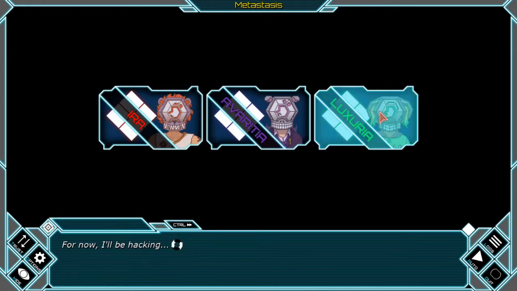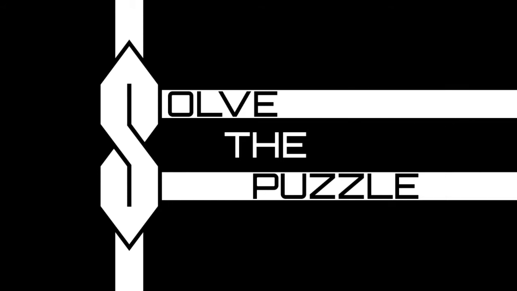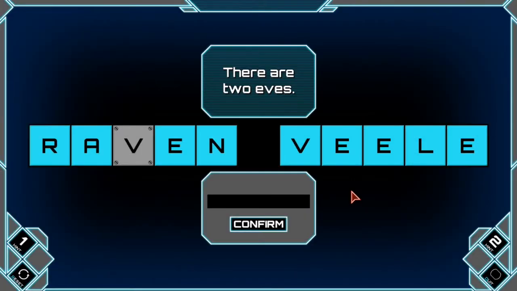For now, I'll be hacking... Okay, alright, so I can't do her. So we're going to Ira. There are 2 Eves. Okay. I thought this said elves for a second. And I was like, what? Alright, so this is Raymond and Veal. Veal! Alright, let's see. So 2 Eves.